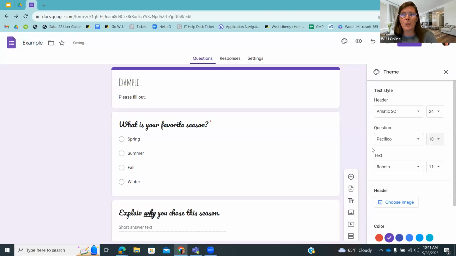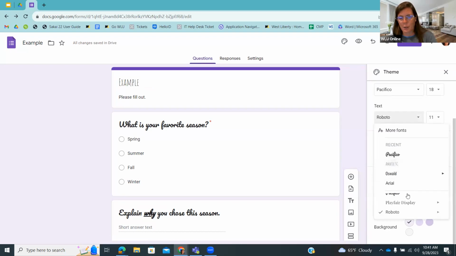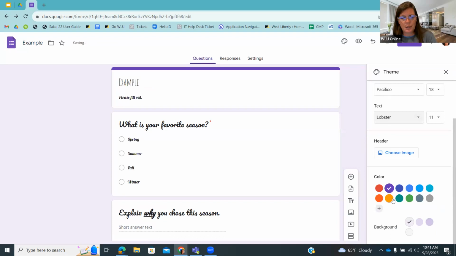Now, it does cap you at a certain font size, so you're not getting 72. So don't think that you can go too large, but you can play around with this a little bit. You have some say in what you choose. And so you can make it certain sizes. And if you want to make it bold or light or medium or however, you can change all of that.